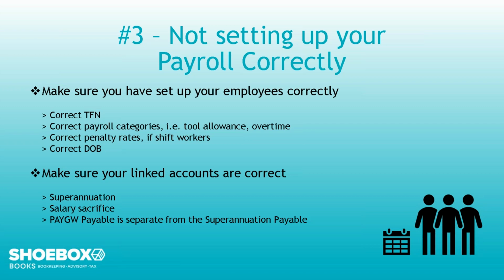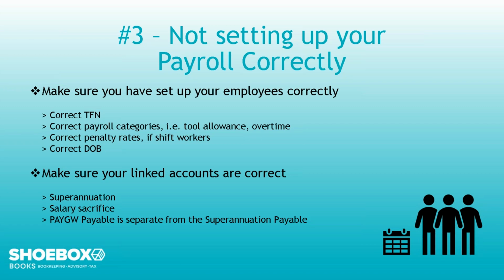A lot of the latest versions of accounting software will have that built in, so it will be able to tell you if the tax file number is dodgy or not right from the beginning. This is one of the reasons why the government has brought out Single Touch Payroll, because of the amount of dodgy tax file numbers that are given to employers, and we have absolutely no way of checking them except for the algorithm. Make sure your correct payroll categories have been set up.